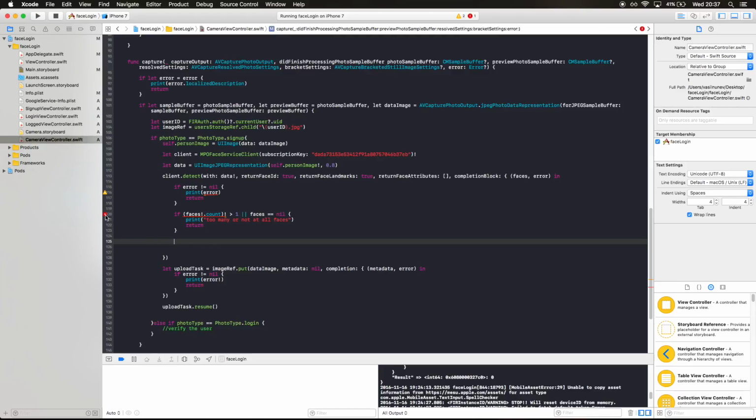Let's correct this one, I just need to delete this one. Okay, and now that we passed through this, that means that our image has only one face.